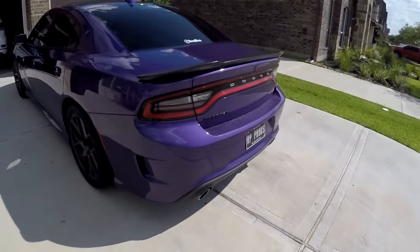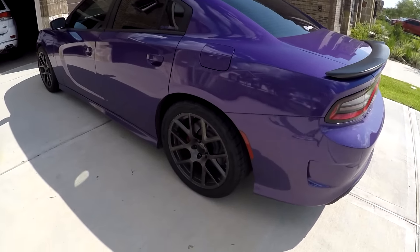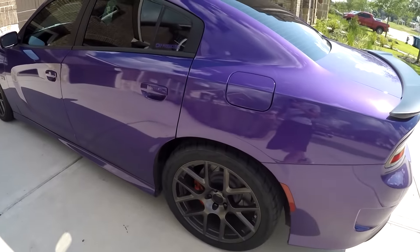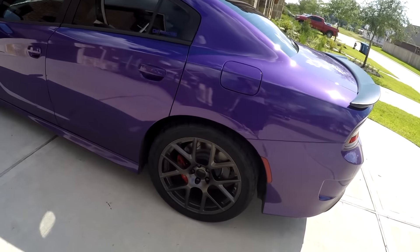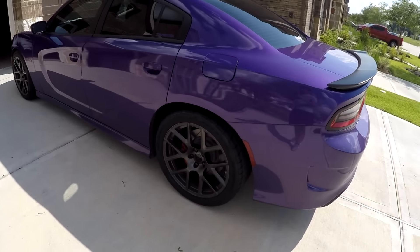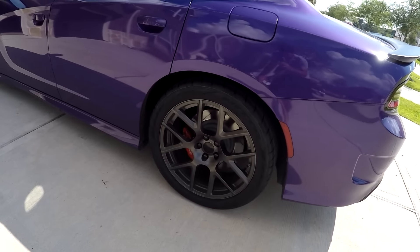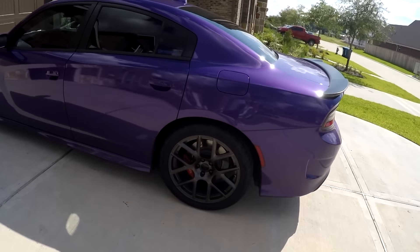Just wanted to update you guys that I got these tires. I know a lot of people were wanting me to do a burnout and they're like, please do a burnout. I really wanted to, but I was able to sell my stock tires back to Discount Tire and gained some money to put towards these. I really did not pay much for these tires at all, which is very nice — that way I can put money towards other mods.